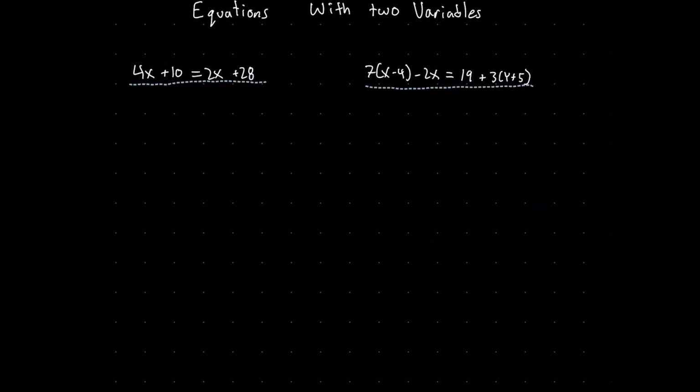So again, as with all systems of equations, you want to try to isolate one of the variables. In this case, we're going to isolate this x. To do that, we want to bring all of the x terms onto one side. Since this left side has 4x and 4 is greater than 2, I'm going to try to get x on the left side. So we'll subtract 2x from both sides. And this is going to be 0. And this 4x minus 2x is going to be the same as if we just did 4 minus 2, except now there's another of the same variable on both. So it's just 4x minus 2x will give us 2x.